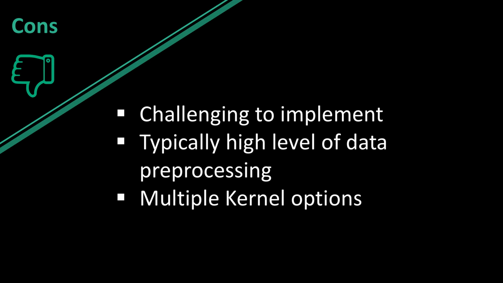And lastly, on the con list, this is going to look a little bit confusing, and that is that there are multiple kernel options. So what in the world is a kernel option? Well, that is a great question, and it is one of the most important components in understanding a real-world support vector machine implementation. We're going to get into what it actually looks like, but to give you a high-level preview, the way a kernel option works, and it's also called a kernel trick, is that it gives you a different way to look at the data.